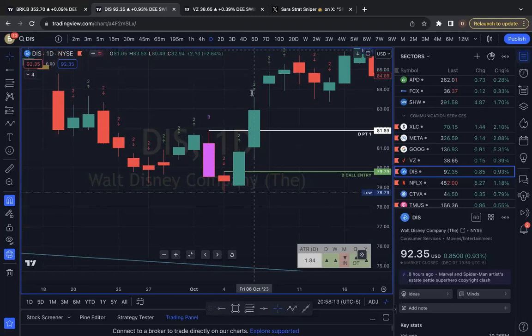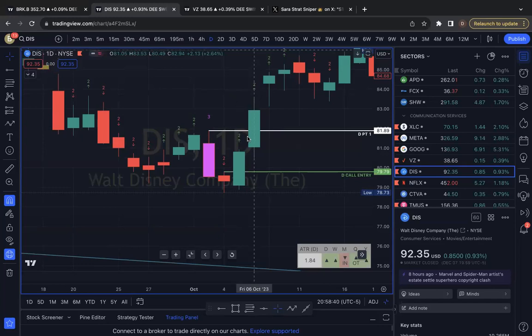And let me check the chat. Yes, we especially like hammers at the end of a downtrend. Would you enter when the second 2 breaks the first, or wait until it closes?